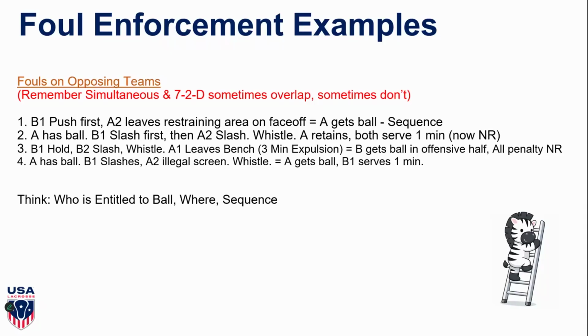That is that silent dead ball, as we call it. It takes a second for us to get play on and our whistle, but as soon as that technical foul is committed and we know it's going to be a whistle, that play is dead even if it takes us an extra second. And so when A2 then leaves that face-off area, it's in a dead ball, even if the whistle didn't blow. So A simply gets the ball, we put the people back in the restraining boxes in that scenario, and it's simply the sequence of events that occur.